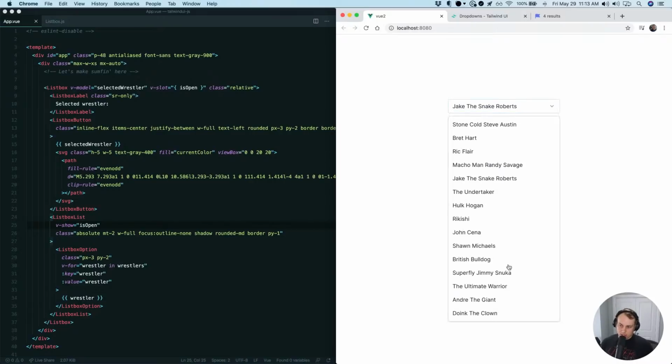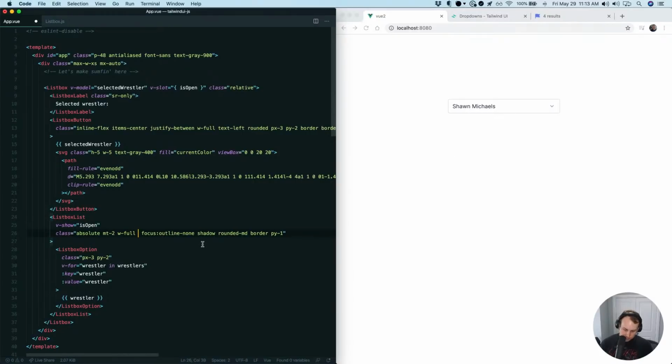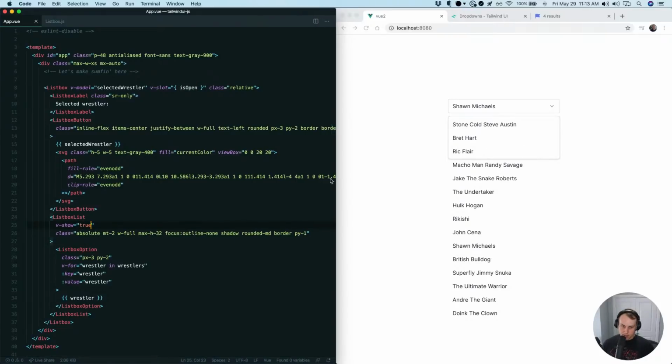All right, so this is a really long list, right? Which is probably too long. So why don't we give it a max height of, I don't know, what's this do? Let's go back to forcing this open. Okay, so max height 32 is probably not enough. Maybe like 56 or something. I mean, that's sensible for a list box, I think.